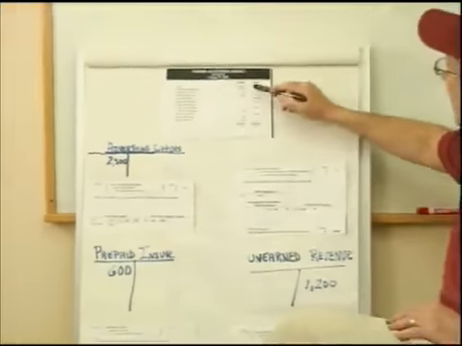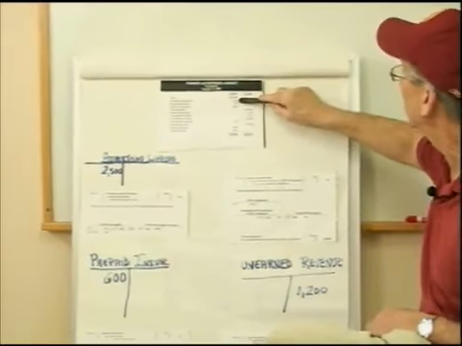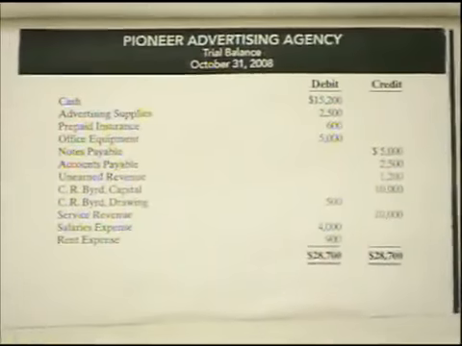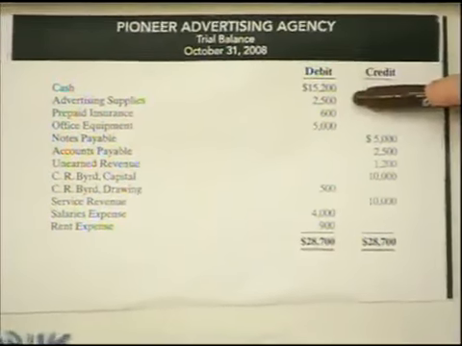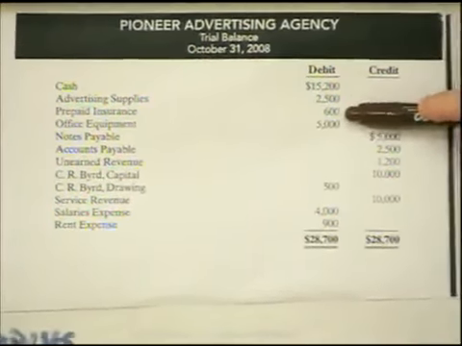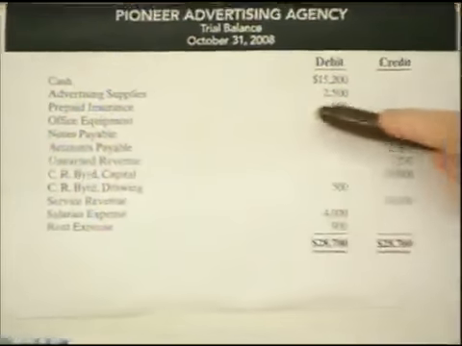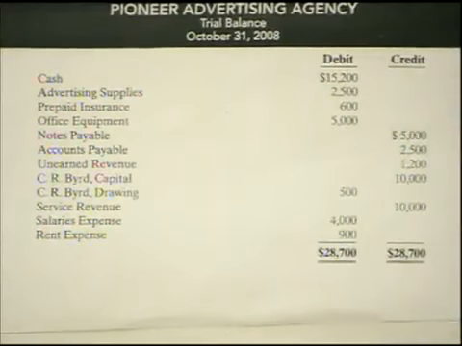When I go back up to the trial balance, you're going to learn that there's certain accounts that are continuously adjusted at the end of every month. The next account that we would also have would be any prepaids.